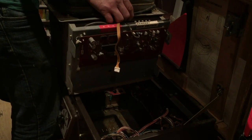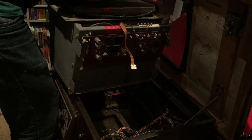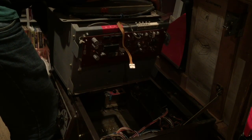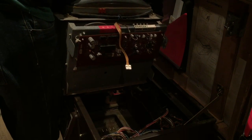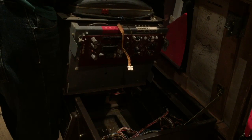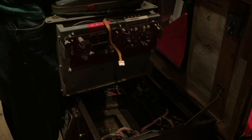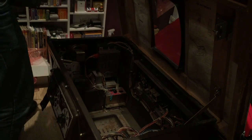Got to undo the speaker cable. That's to do it one end. That's to do it two ends. Do it one end even harder. Fucking plastic on this, 30-year-old plastic. Bollocks. Right, let's get that out.